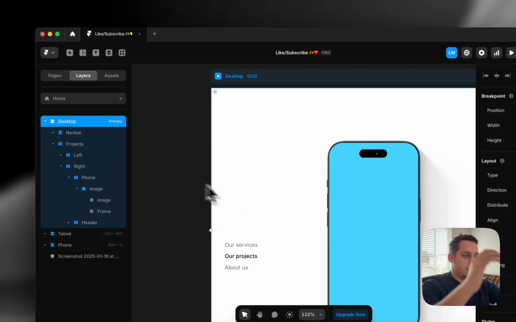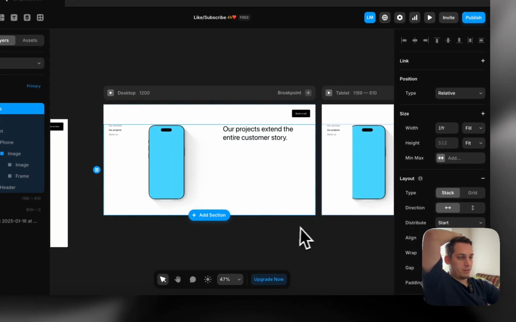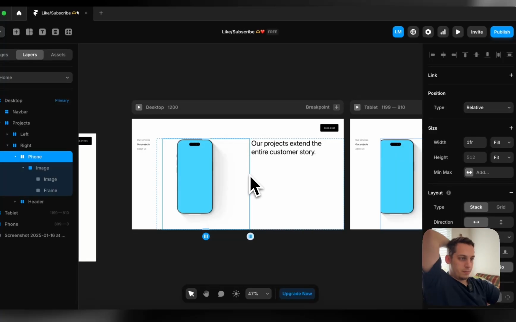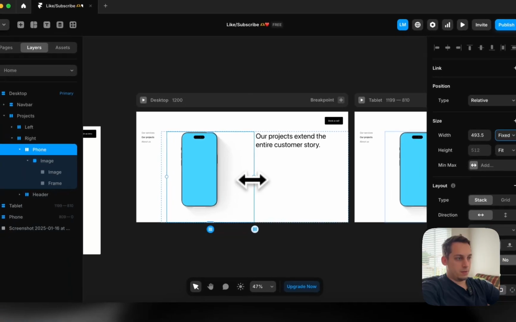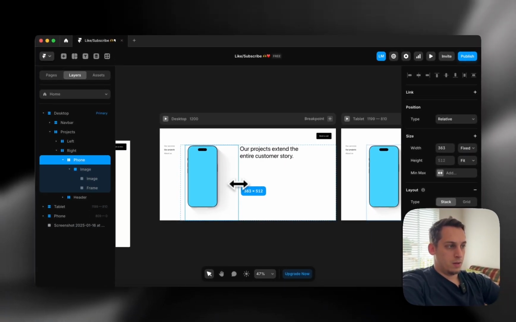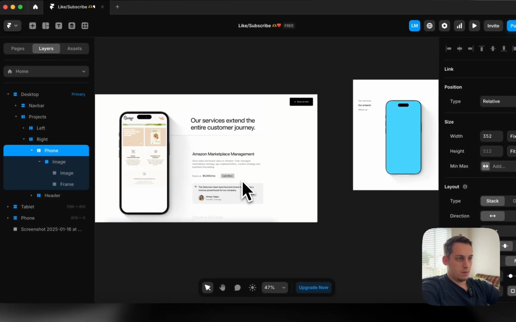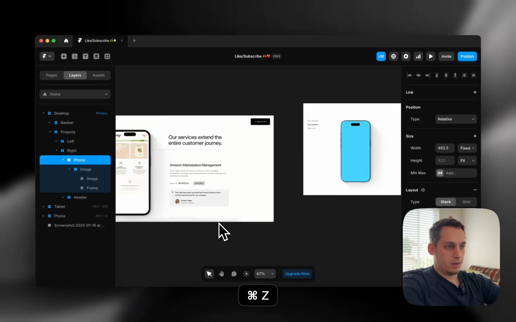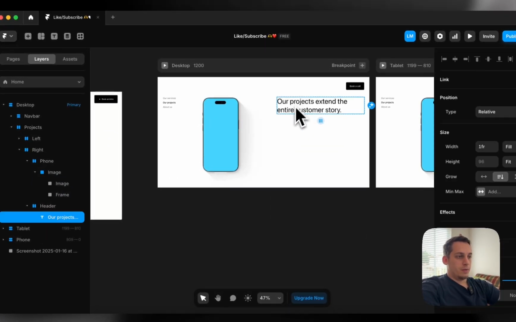So we got that phone with that blue thing, and let's make sure that it's looking good. And we want this fill to be fixed, I would say. Is it like that? No, there's actually space here. Okay, doesn't matter.